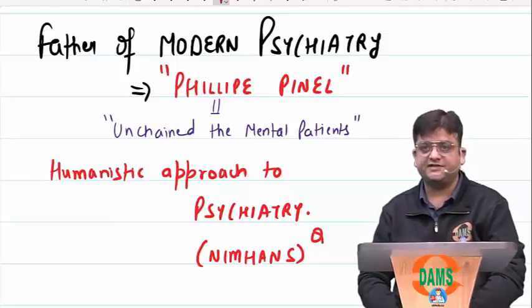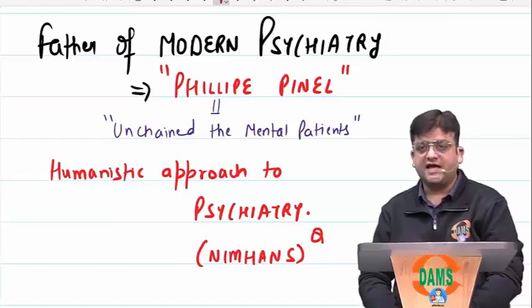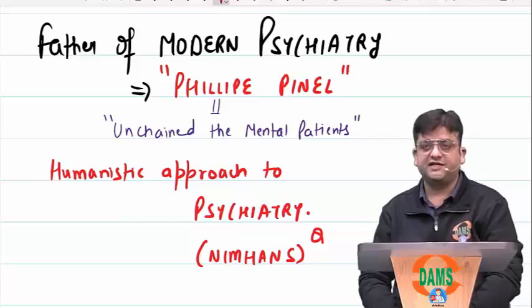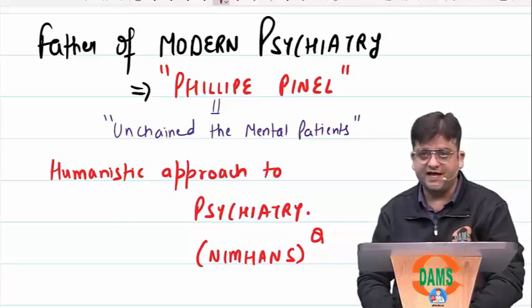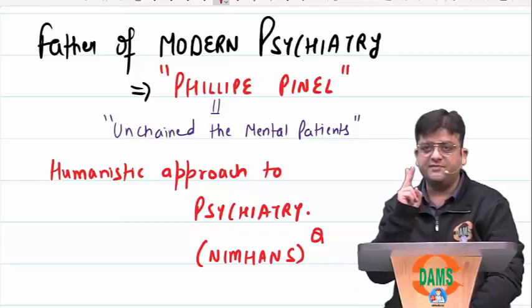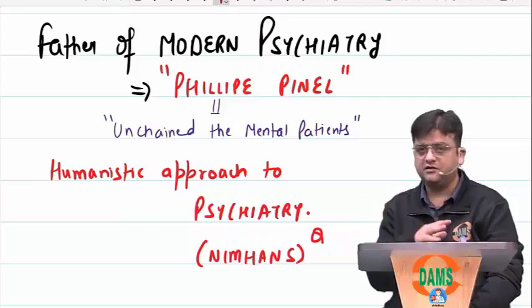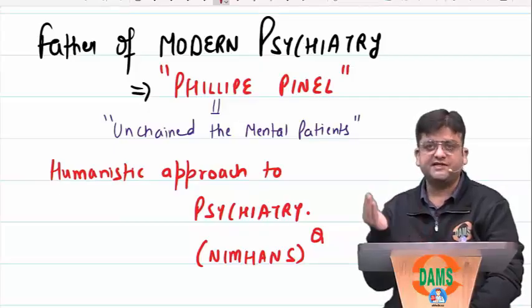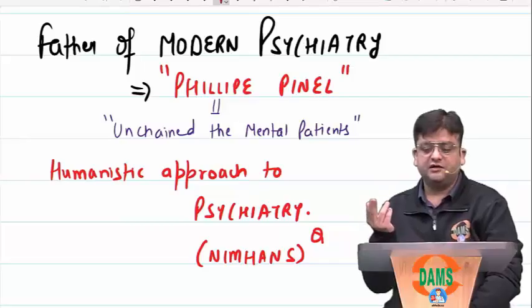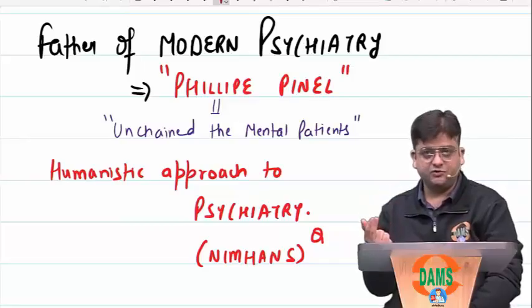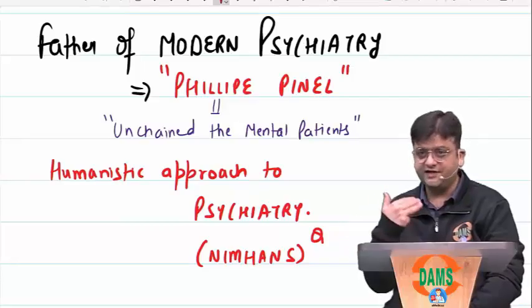NIMHANS is a separate institute in Bangalore, Karnataka, India, which is the National Institute of Mental Health and Neurosciences. It used to conduct a separate exam for MD in Psychiatry, DM in Neurology, MCh in Neurosurgery. MD Psychiatry, the best place for MD in India, even in Asia, is NIMHANS. They have a lot of seats, and they have super specialization in psychiatry also. Then DM in Neurology, a 6-year integrated course, I think the only place in India to offer that. MCh in Neurosurgery, also a 6-year integrated course.